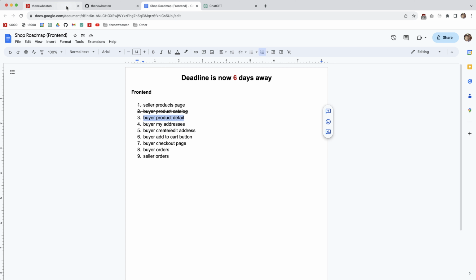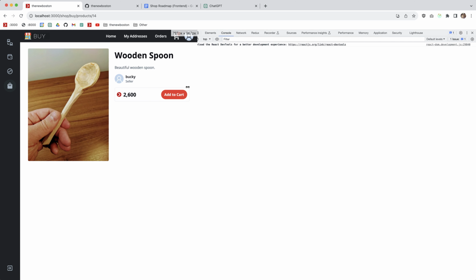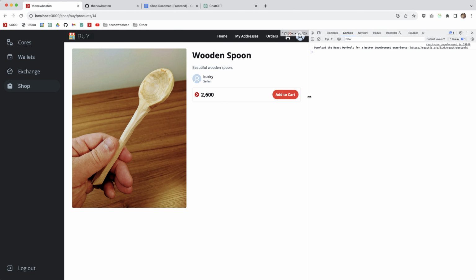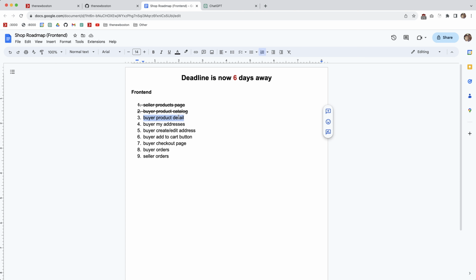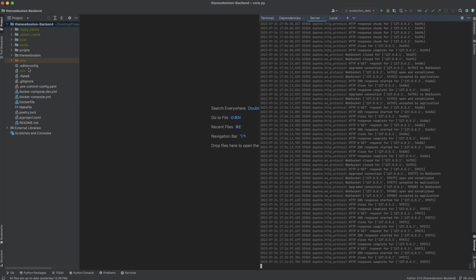The buyer detail page is, well, basically styled. There's not much to it. Got a little responsive behavior, looking good for right now. Of course, some updates later on, but it's looking all right. So the buyer product detail page, I almost want to say this is done right now. My addresses, create an address, and then what we can do once we have that is go and work on the add cart logic. But I'm also thinking if we just want to do this now.